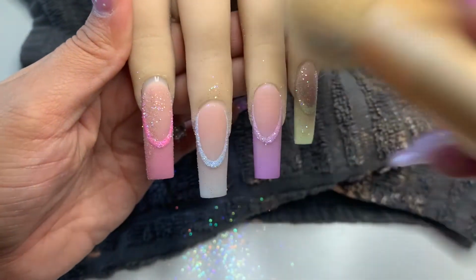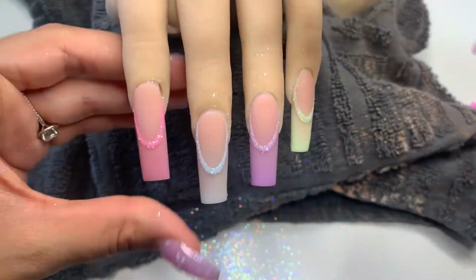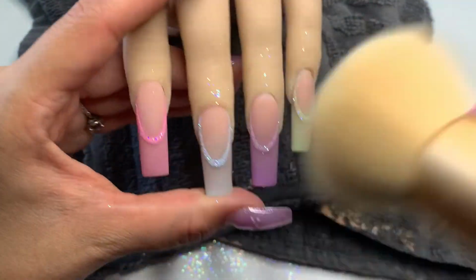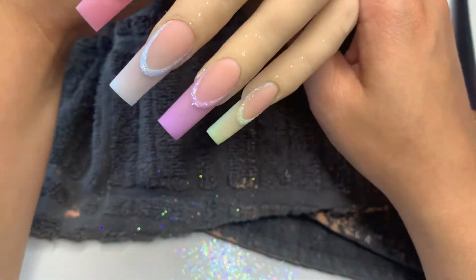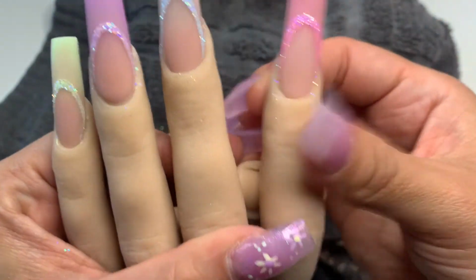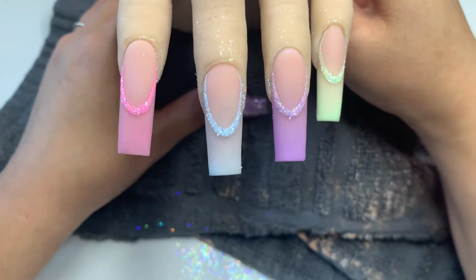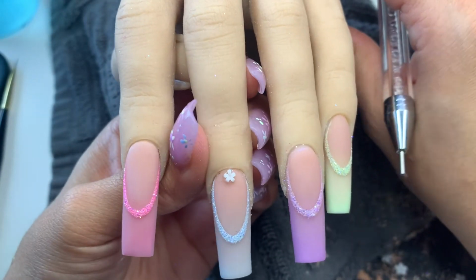Alright, so this is after I cure. Now I'm just going in with my brush and just removing all of that glitter. And here is what they look like. Look at how cute. Absolutely love the look of the sugaring. I think it's so nice.